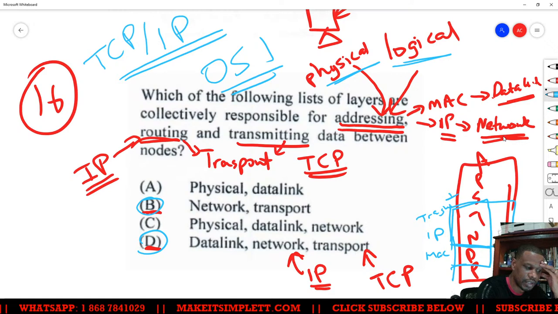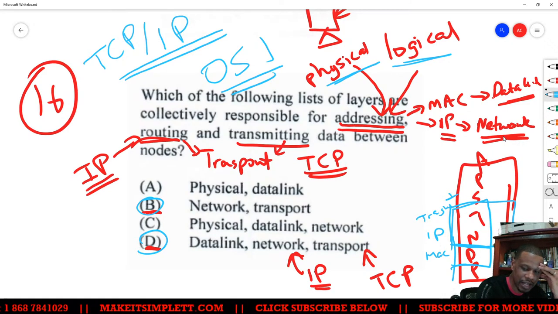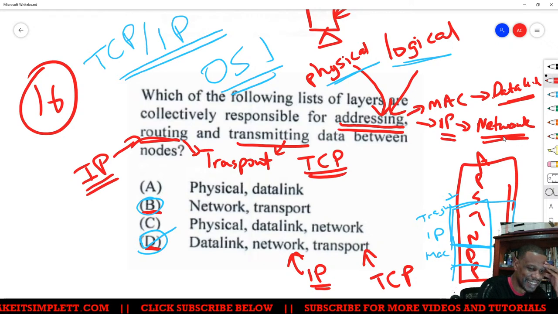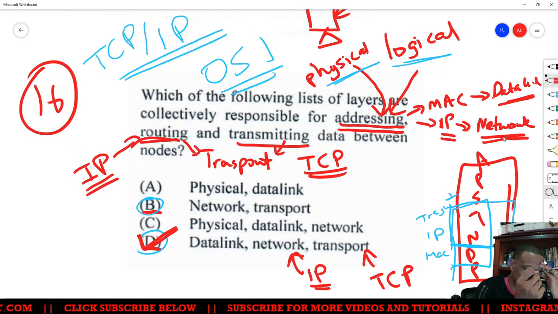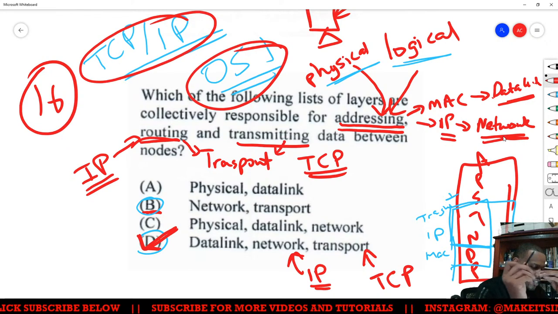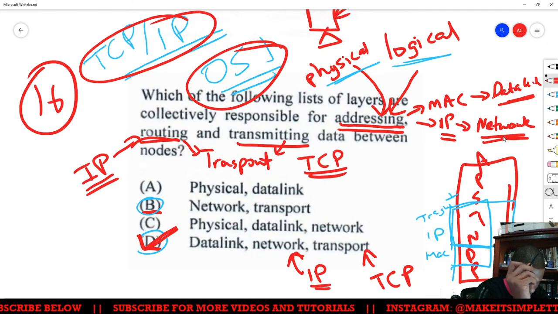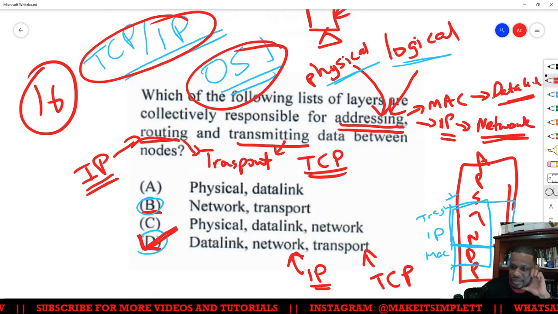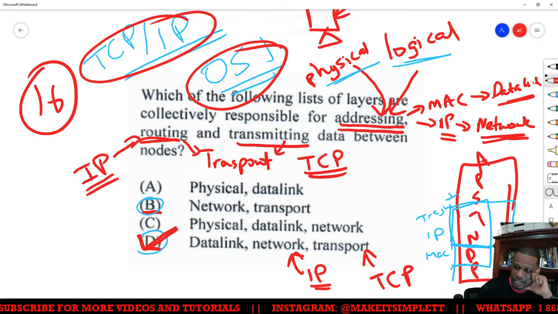So if you go in the exam and you see this question, and I'm telling you, choose D, right? Because I feel that they're really trying to test here the OSI model more than the understanding of TCP/IP. But trust me when I tell you, it could be either one of the two. And I just explained to you why. Everybody understand why, right?